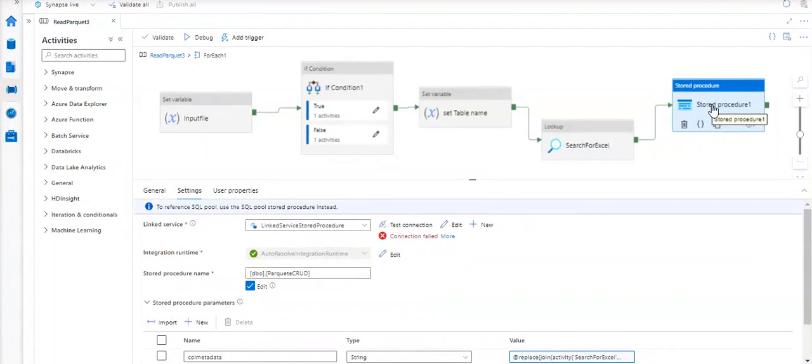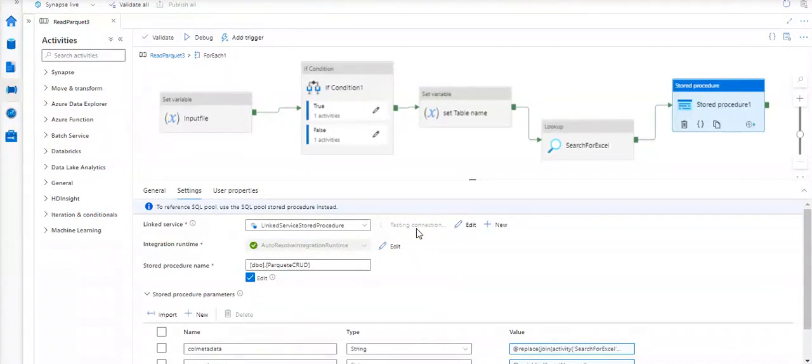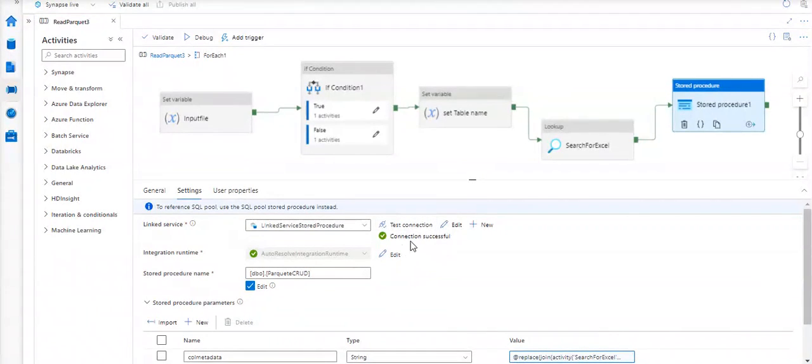Now what I am doing within that stored procedure, I will explain, but before that I have to run this pipeline, so let me do some arrangement for that. This connection failed because the pipeline was not started. I just restarted the pipeline. Let me test the connection. Yeah, the connection is successful. So now we will check whether it can proceed with this stored procedure and with this pipeline or not.